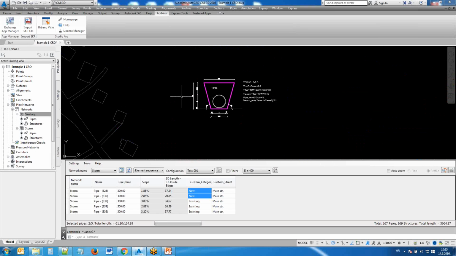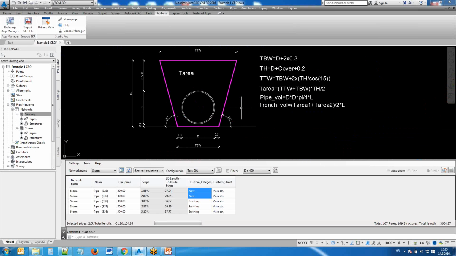Next, I want very quickly to talk about expressions. So probably if you know Civil 3D, you know a little bit about expressions.